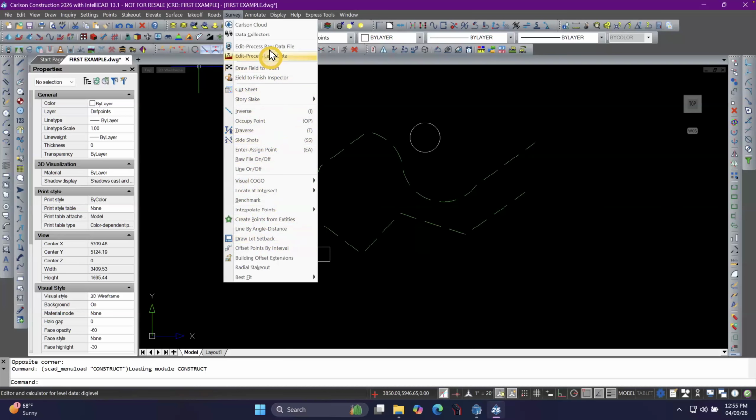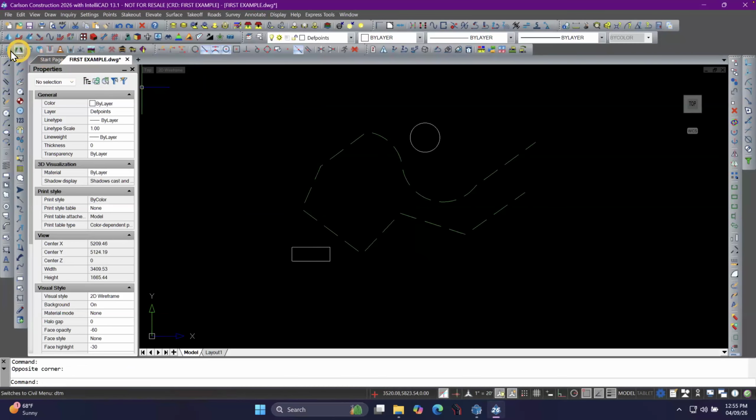This does give you some stuff like draw field to finish and inversing and coordinate geometry stuff. You've got a subset of it included, but if it's not enough and they want to add it, they'll just add survey. And then if they want to use that, they just switch to that particular tool set.